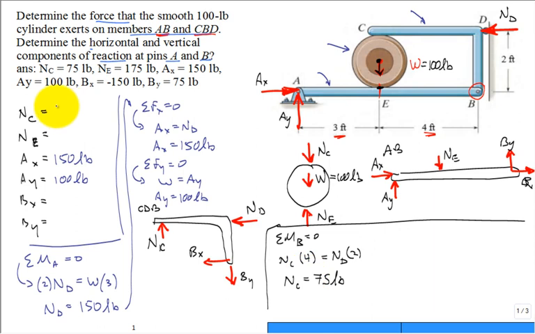So, we can bring that up here, put that 75 pounds. At this point, staying with that member, that L-shaped member, we could do the sum of the forces in the X equal to 0. And you find that Bx is negative of ND. So, that Bx comes in of negative 150 pounds.